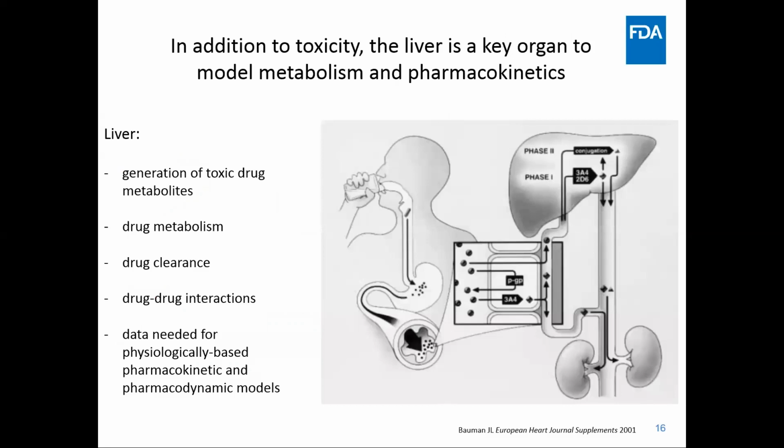In addition, overall, modeling toxicity in the liver is of high importance for drug development, since most drugs are metabolized in the liver. A lot of liabilities happen because of drug transport problems. There's lots of drug-drug interaction questions that are of interest for drug development. And there's an overall need for physiologically based pharmacokinetic and pharmacodynamic models when it comes to data in drug clearance, in drug-drug interaction, metabolism, etc.